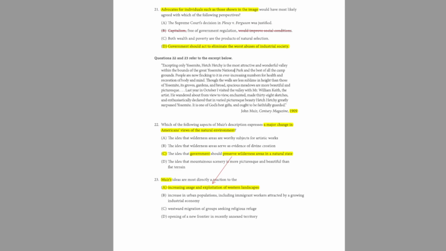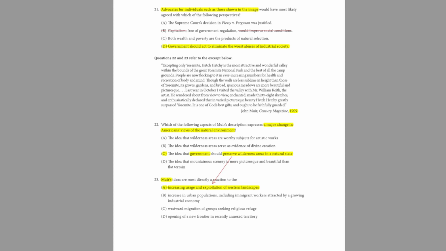Questions 22 and 23 can actually be answered even without reading a single word from the stimulus, if you know how to use the historical context. At first, the attribution might not seem helpful. I had never heard of John Muir either, even though history was my major and reading about US history is my hobby. But the date, 1909, tells us he was writing during the Progressive Era, and that gives us a big clue.